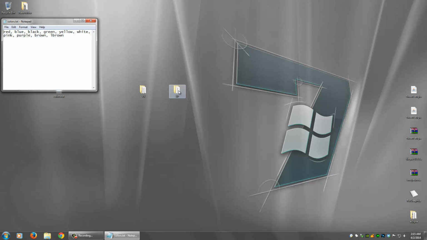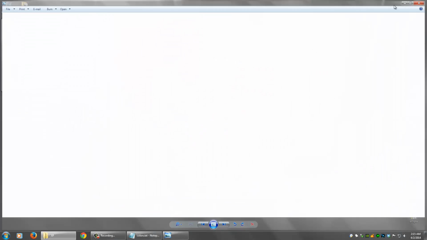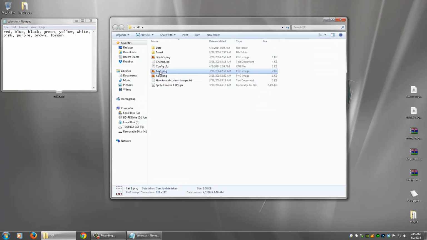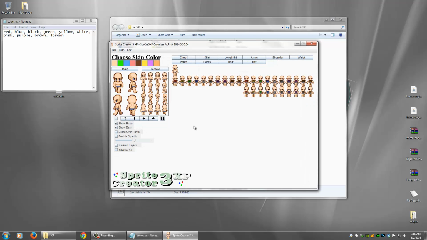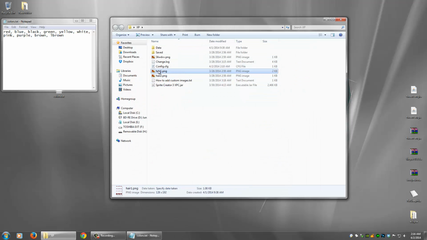I'll go over the XP version. The only real difference between the XP version is the config and the naming of the different layers. I think that one's the front and that one's the back. So with the front, let's figure out how many objects I have of each. Okay, we have three chest objects that we're going to be using, and we have 15 hair objects that we're going to be using. So the hair object, this is going to be 16.